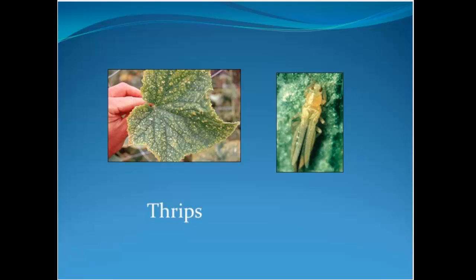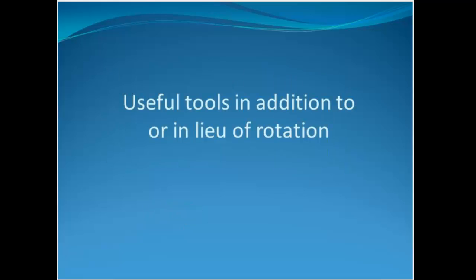And my new least favorite pest in the entire world, at least this week, is thrips. And thrips can be much more problematic, again, in a high tunnel environment than they are outdoors, and it's much more likely you'll have to take some mechanism to address and control that pest.